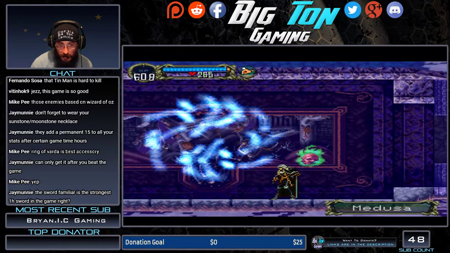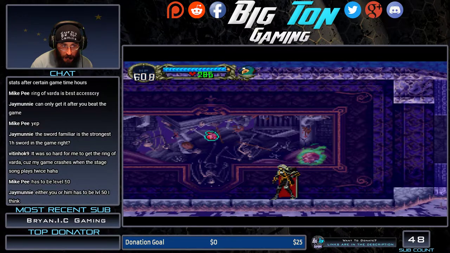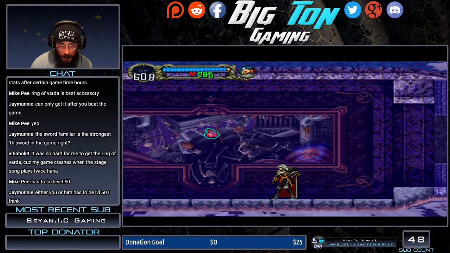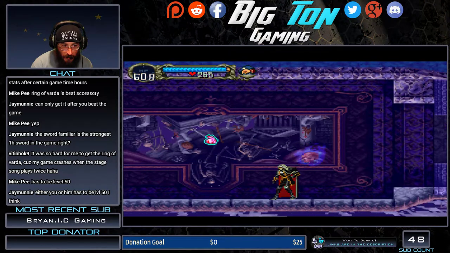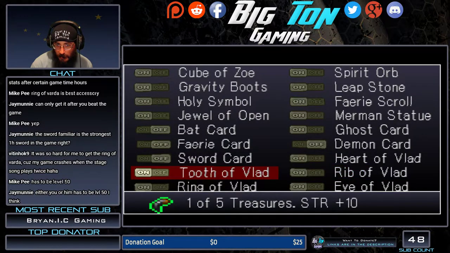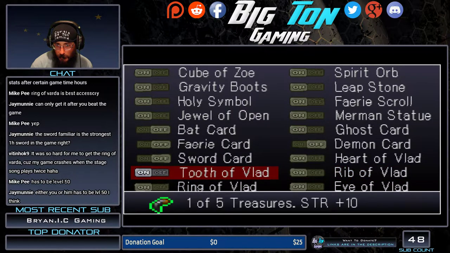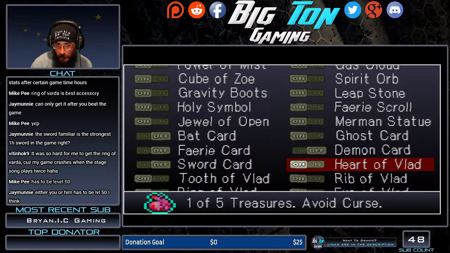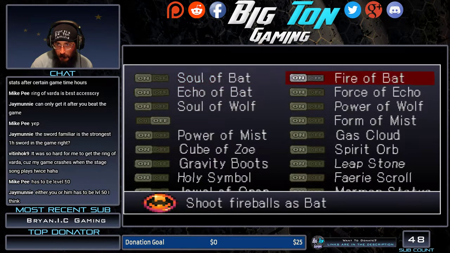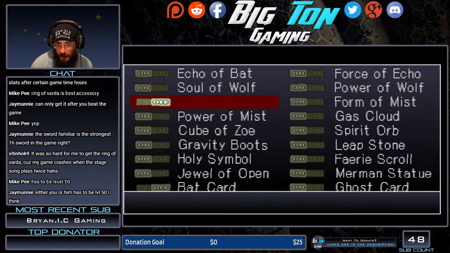Medusa, huh? Uh-oh. Okay. Well, sword. I'm gonna switch back to the sword. So, that was eye, no, rib, tooth, tooth. Oh, it was the heart. Avoid curses, huh? Did I have everything? Oh, I'm missing one thing. I think it is the bark.